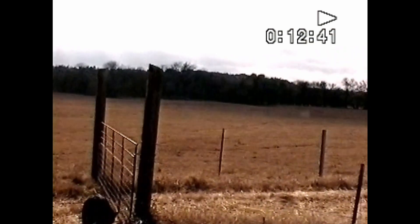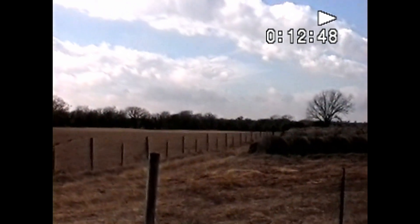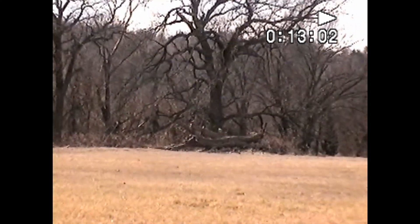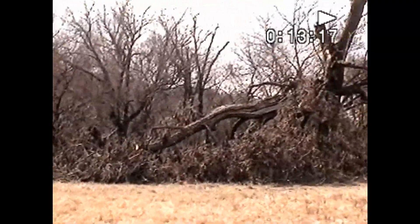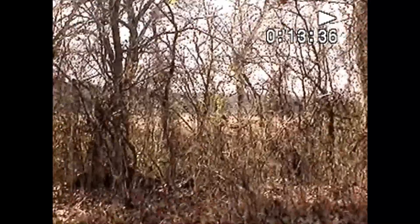Now this is the coastal field and along the edge of the trees down there is the Leon River — I'll drive through that. That's about a 20-something-acre field, the bottom end of the coastal field. And those are pecan trees — we've had some pretty big ones get blown over in that big 80-mile-an-hour wind storm. Some have been cut up for firewood. You're driving along the river now — we'll get out and look at the pretty place in the river. Fortunately we have trees on this side; the neighbors don't have so many trees, so I'm trying to keep the trees to stop the erosion.